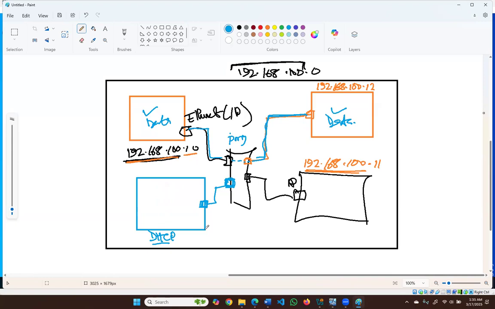If the other system is not communicating with the server, is that the question again? Yeah, this system here is not communicating with this system. So definitely the IP address is not right. So I think we're going to check the NIC, or the adapter, to check the IP address. Okay, but in this case, the IP address was dynamically configured. I think we have to assign it manually.